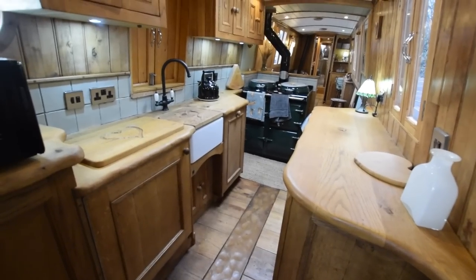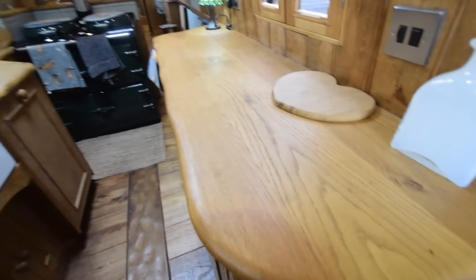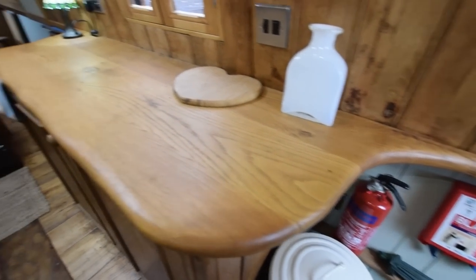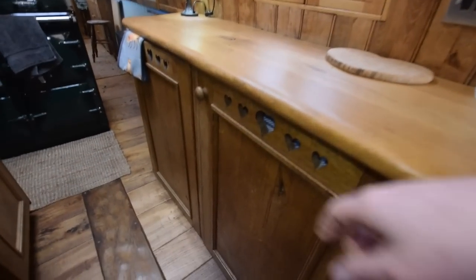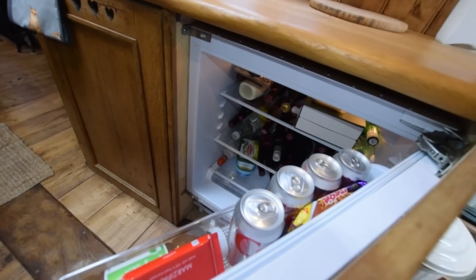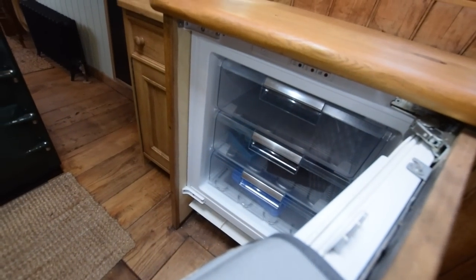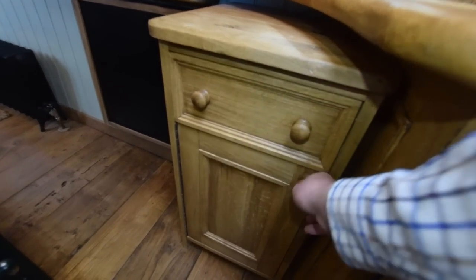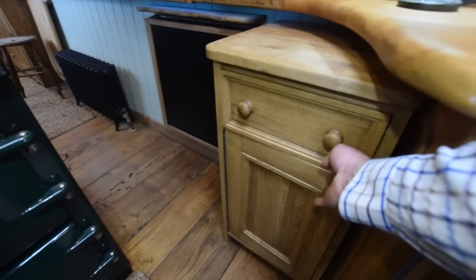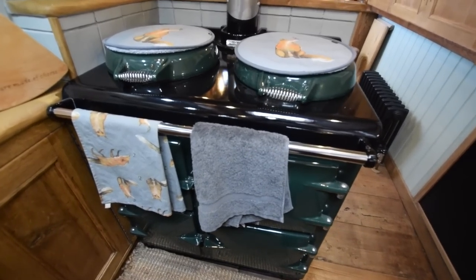Look at this woodwork — it's all oak and reclaimed elm, the floors are reclaimed elm, beautiful. We sold a boat a couple of years ago called Theodoric, built by the same chap Jim Birch, similar sort of finish. There's a Houdini hatch here in the kitchen, and a side hatch either side in the galley. That's a 230-volt fridge integral, that's a freezer. The galley itself is 10 feet 6 inches long.